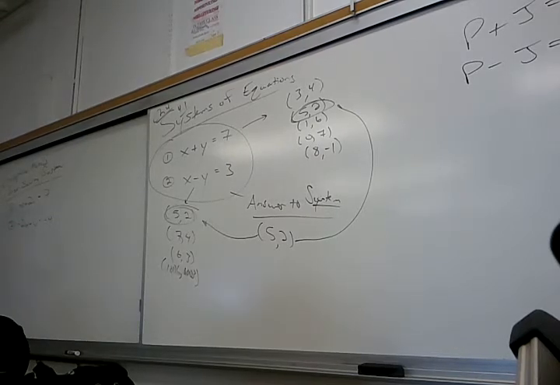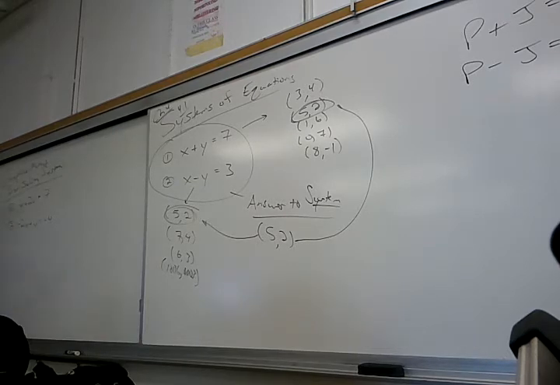So the only method we have right now is the graphical method. If I graph each of these lines, where will the answer be? If I graph this line by itself, that's all the things that work on that line. If I graph the other line, that's all the things that work on that line. The answer is the point that works on both, so it's going to be where they cross, where they intersect.